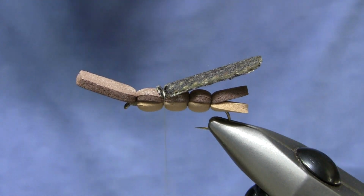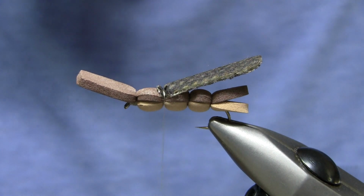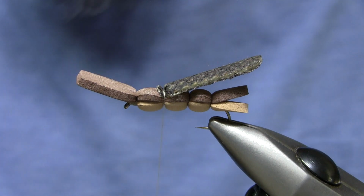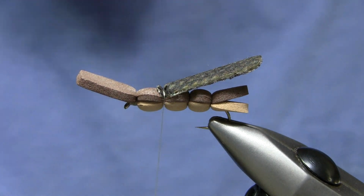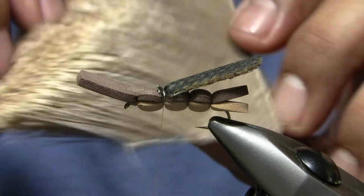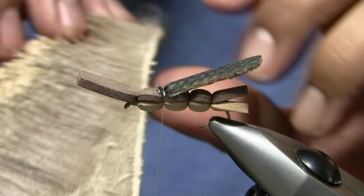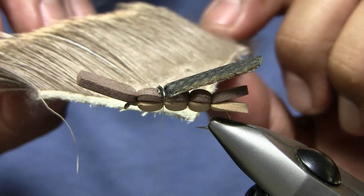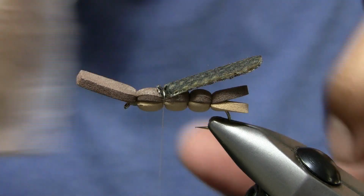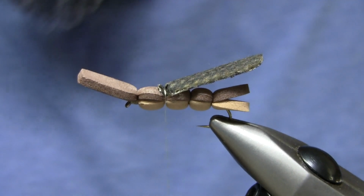Now for the wing I prefer to use elk hair, and I like a stiff elk hair, so cow is my preference. You can use bull if you need to, but my preference is the cow. I like the way it flares. So what I'm looking for is a nice patch of hair that looks similar to this, long enough fibers to work with, and in this case it's cow elk hair. So that's what I'm going to use. I already gathered some and stacked it, put it in my stacker.